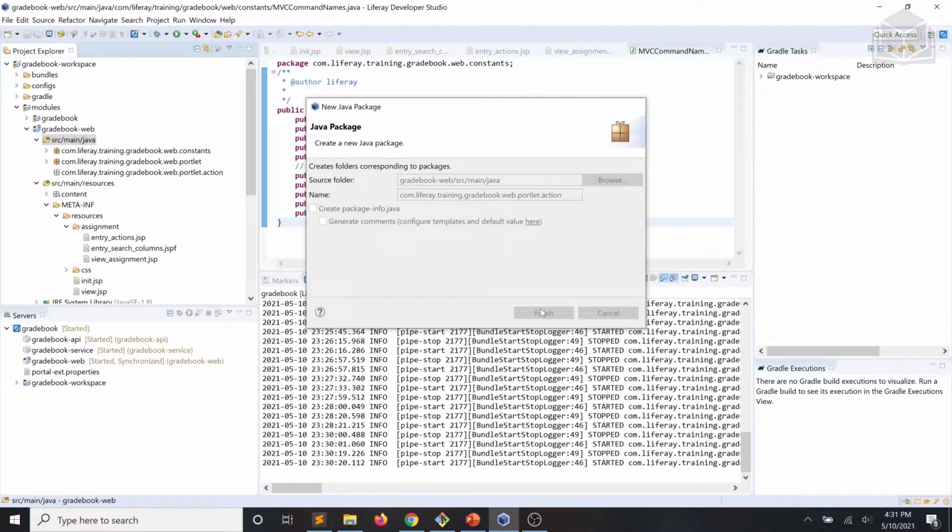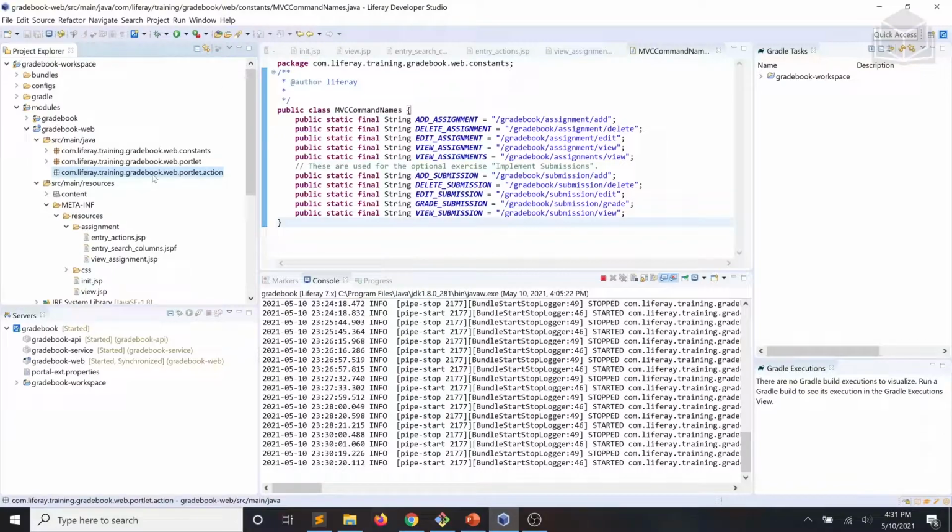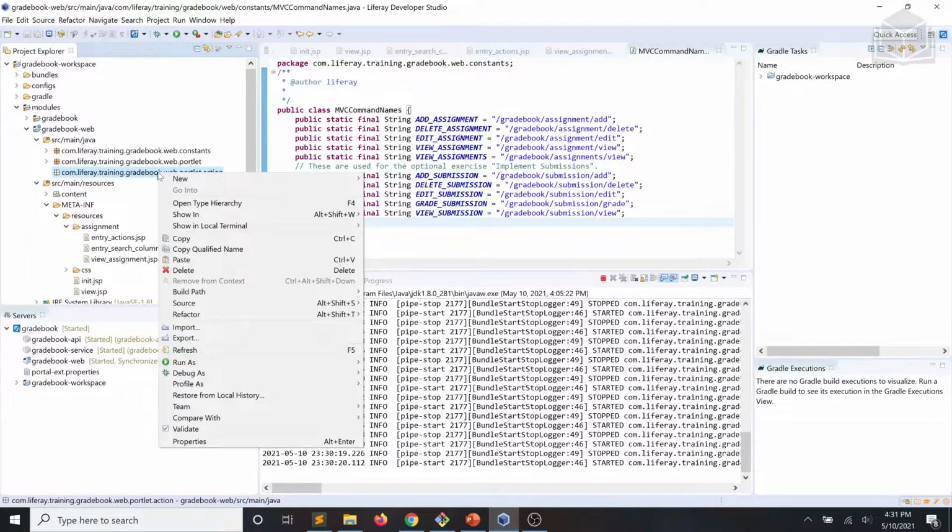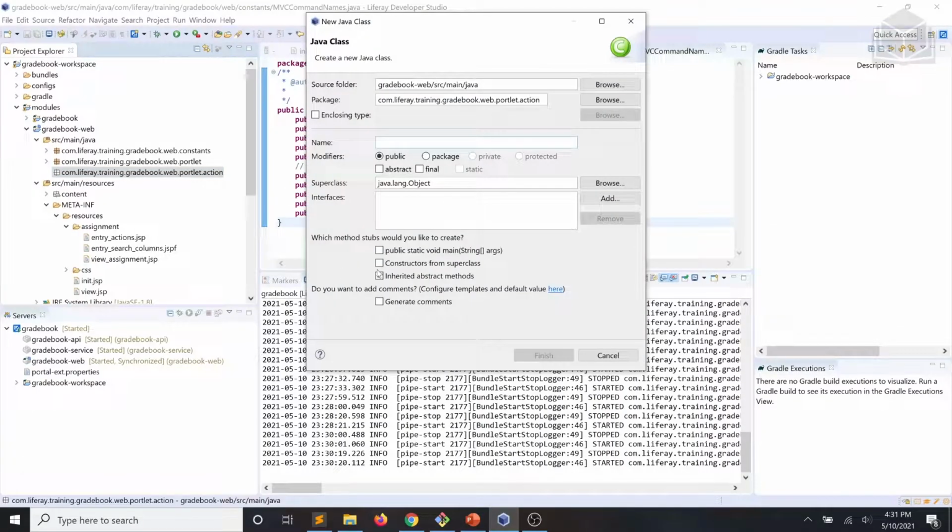Click finish. And within that new package, we'll go ahead and create a new class. And that class we are going to call view assignments, plural, MVC render command.